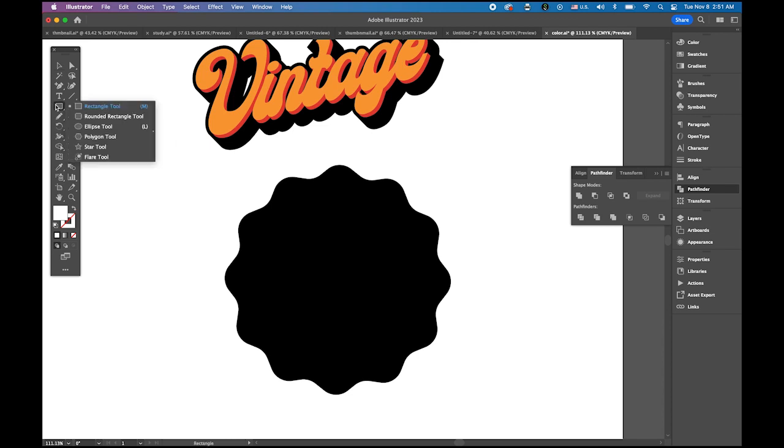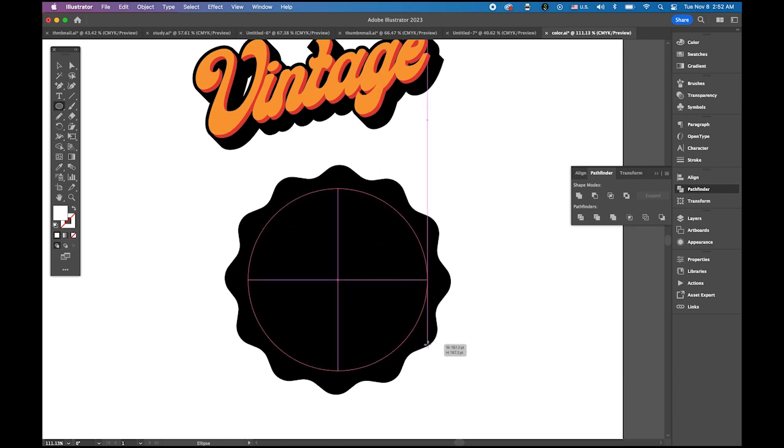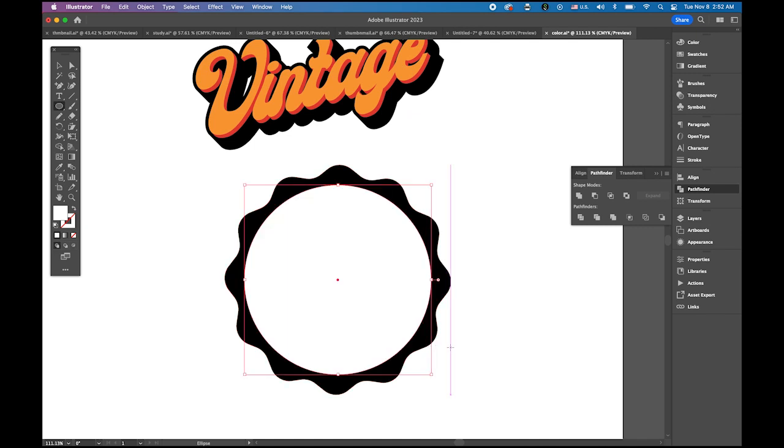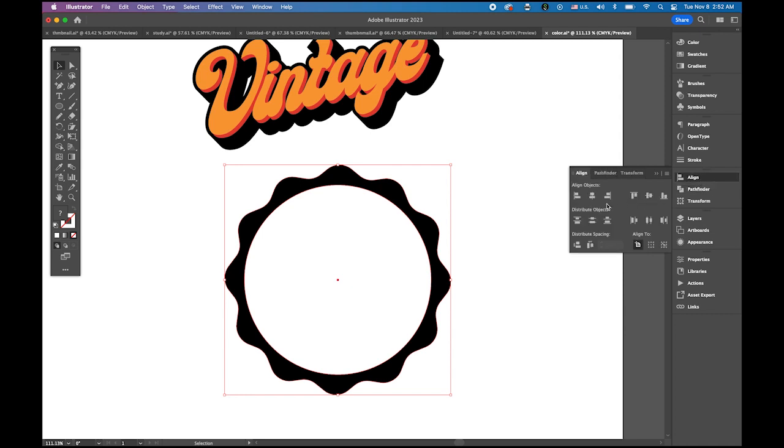And change your tool to the Ellipse tool. So we're going to draw a circle. Place your mouse cursor in the middle. Hold down the Option key, keep pressing your mouse button and the Shift key, and drag it. So we can draw a big white circle in the middle. Okay. Just to make sure, select both the seal and the white circle. Open the Align panel. Horizontal center and vertical center, so it is good.